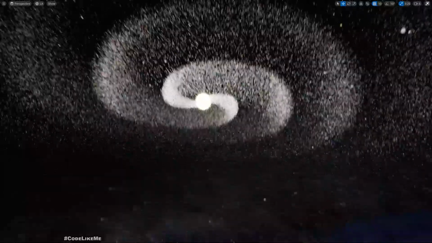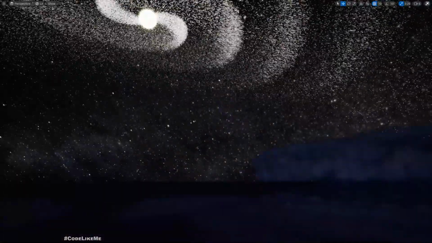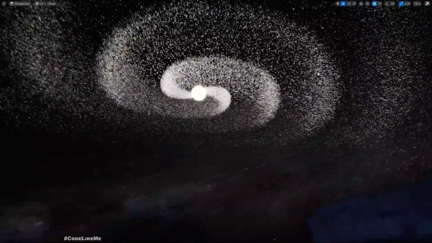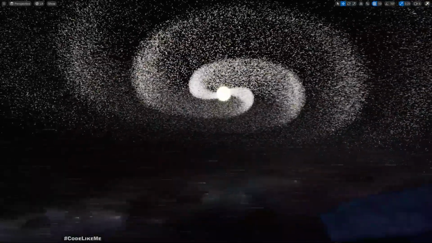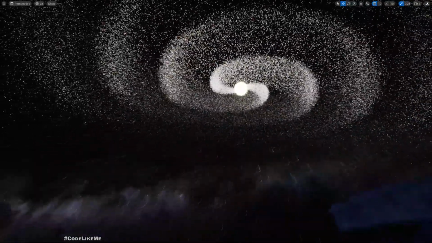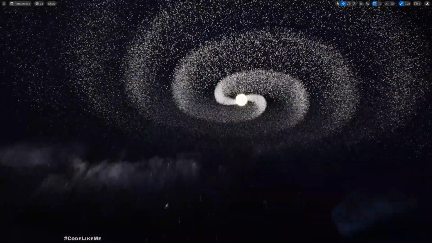It's behind the star sphere, right? So yeah, let's see how to implement this effect today.